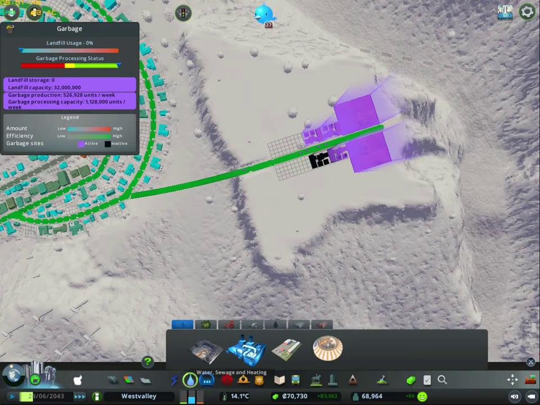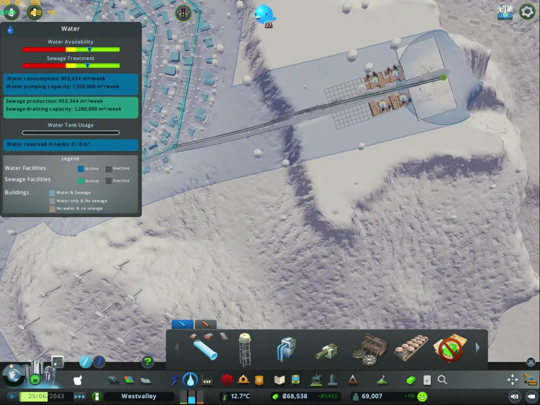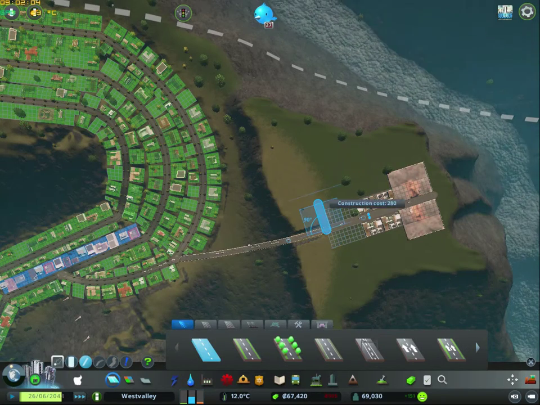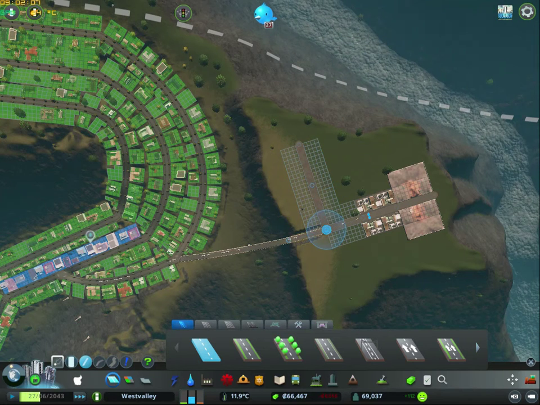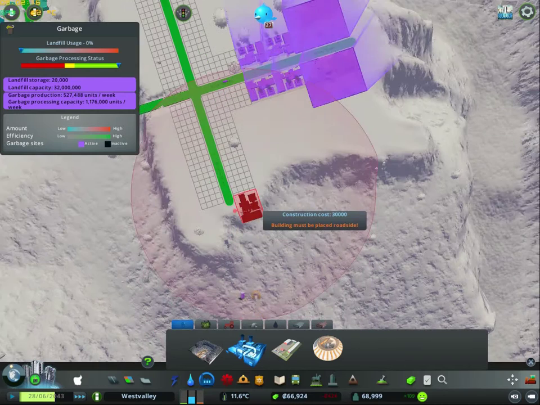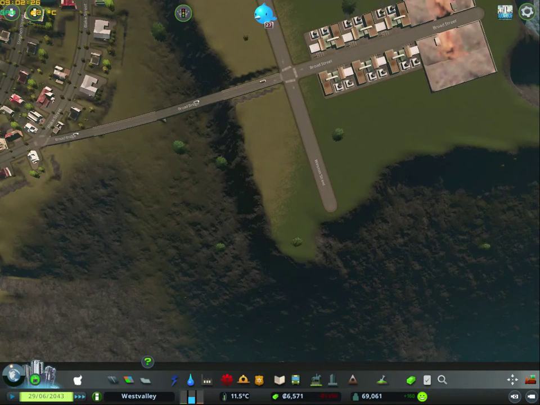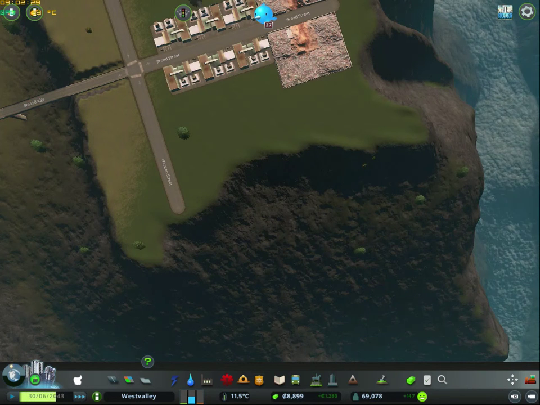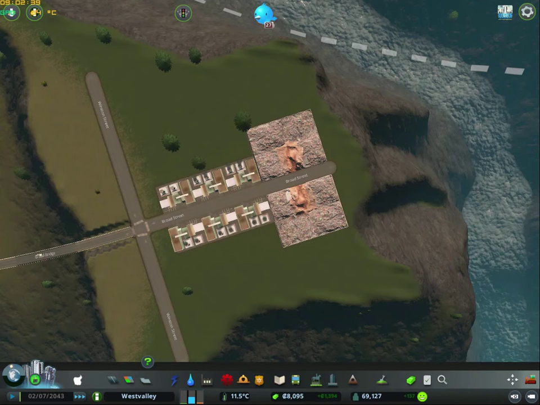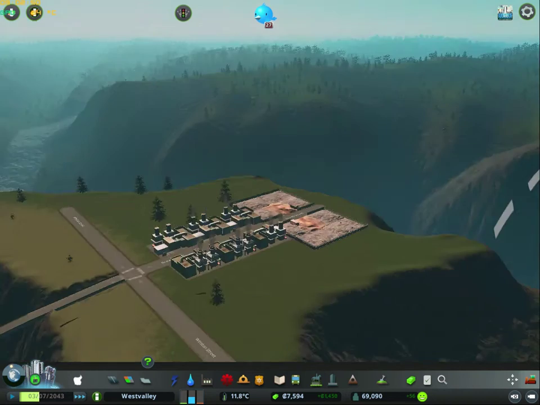Let's go back to roads, well, water. Let's give these guys some water one time. There, one there. And we are green, broke again. Nope, back in the positive. So that should be taking care of the garbage issue.